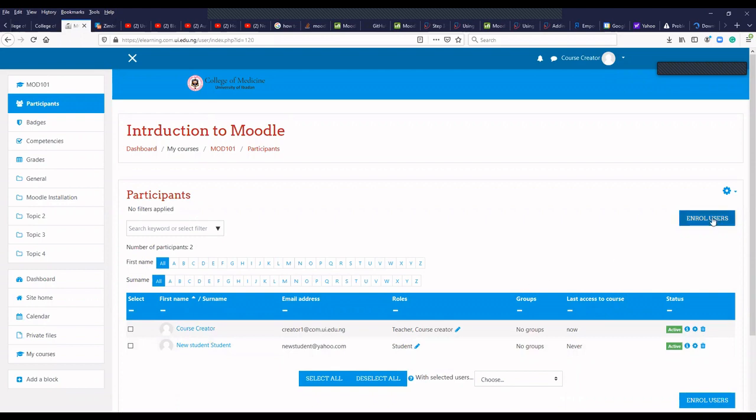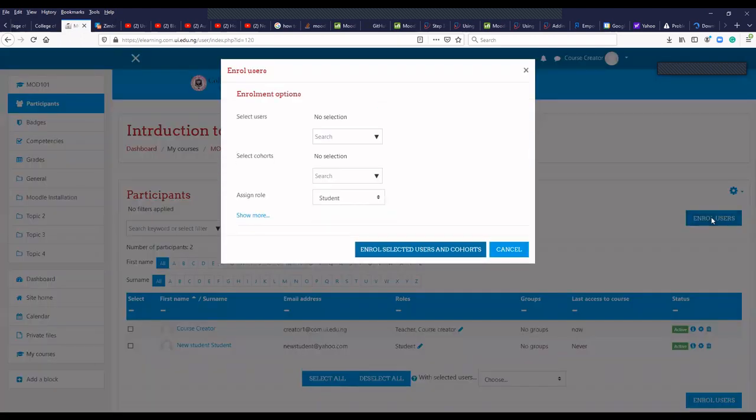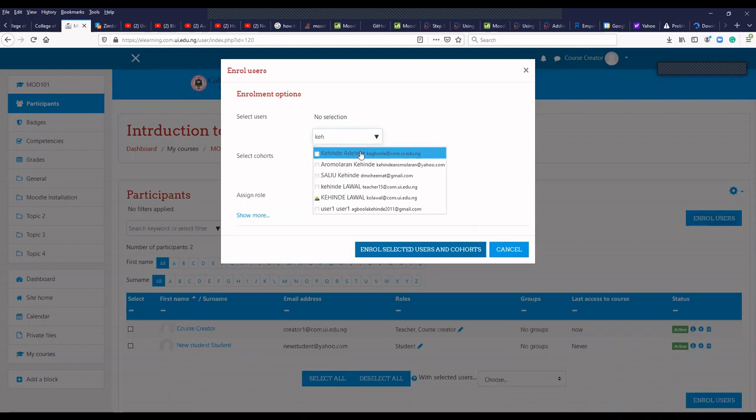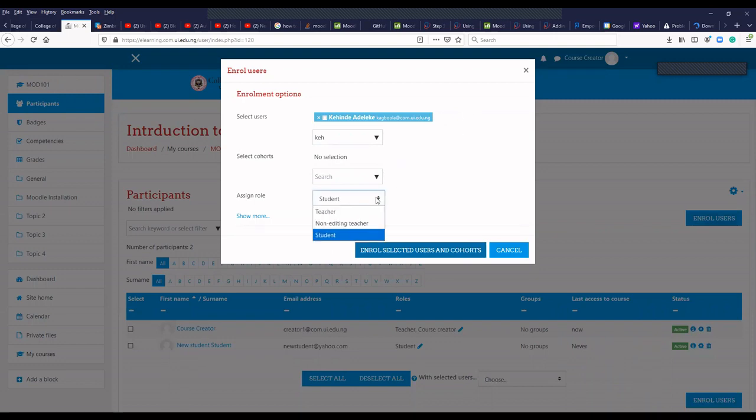Now I want to add a teacher. Let me try to add a teacher. Let me add myself. I search for it. Now, assign role, I call it teacher.